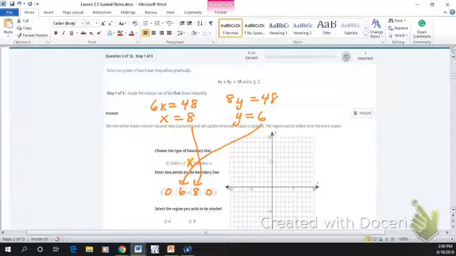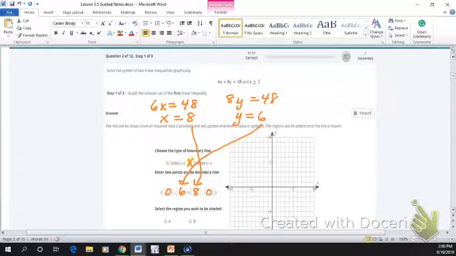Do you have to put the x, y axis thing first for the 2 points? Or does it matter, like if you were to put 8, 0 on the left side and then 0, 6 on the right side? Yeah, it doesn't matter. Any 2 points on the line will work.